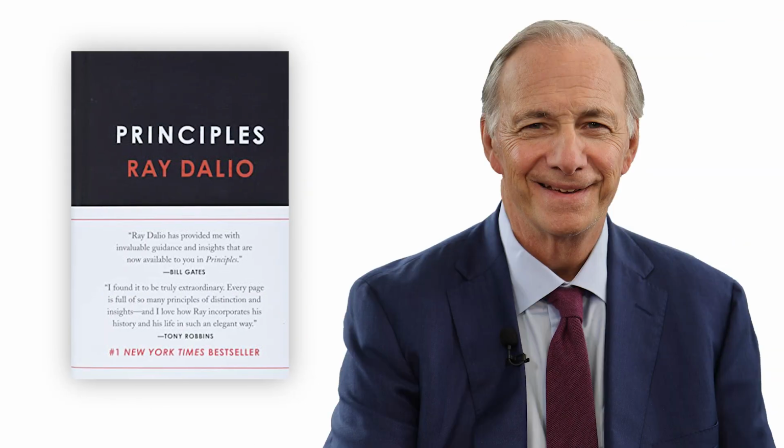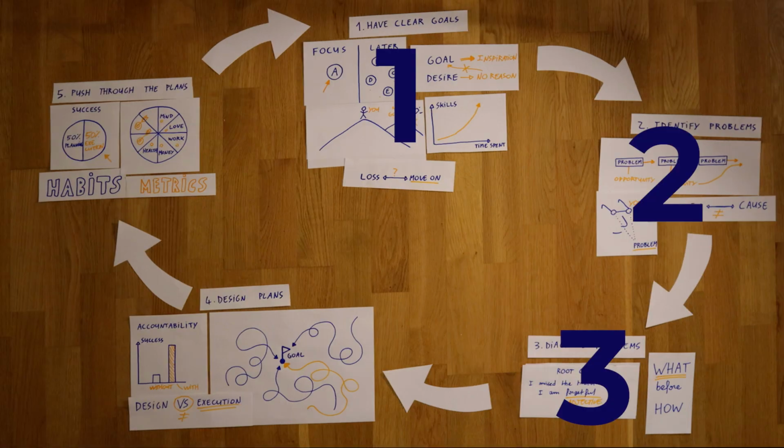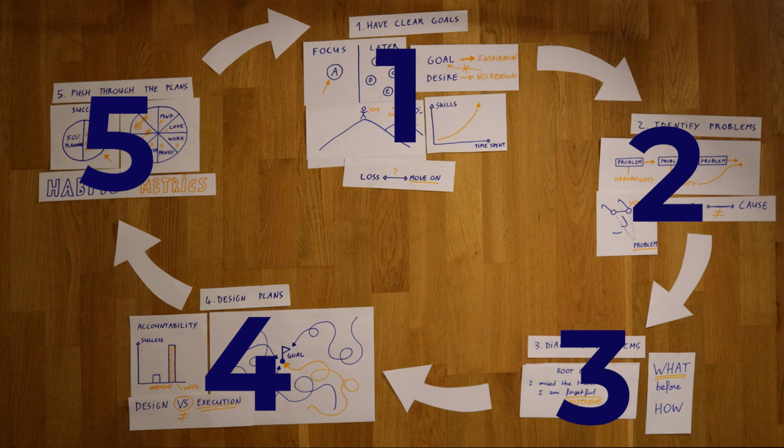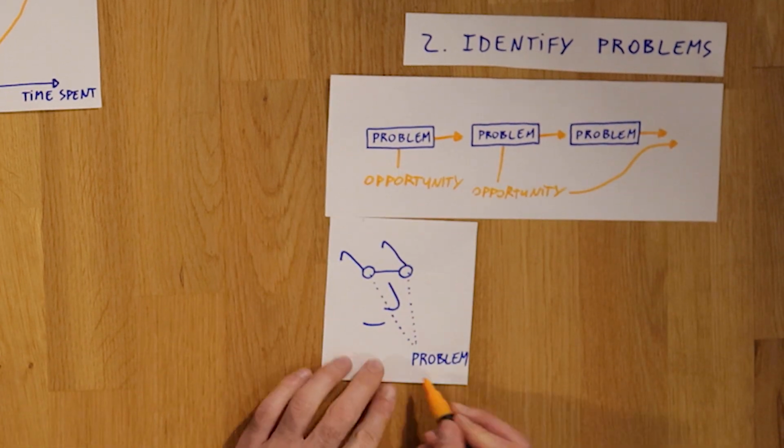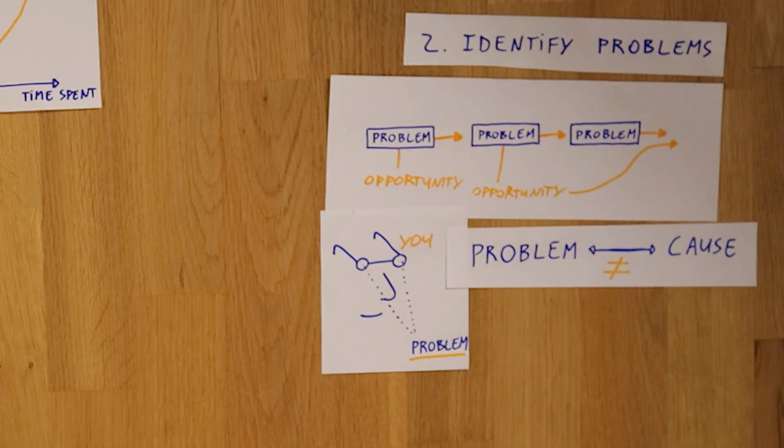In his best-selling book Principles, Ray Dalio uses a chapter to talk about a 5-step process he uses to get anything he wants in life. And I've already made another video about the system, but I wanted to try and take another angle to explain it because I really just love the system, and explaining it again and finding new ways of visualizing it helps me as well in my own life. So let's get right into it.